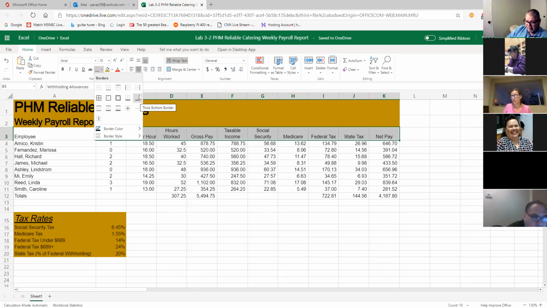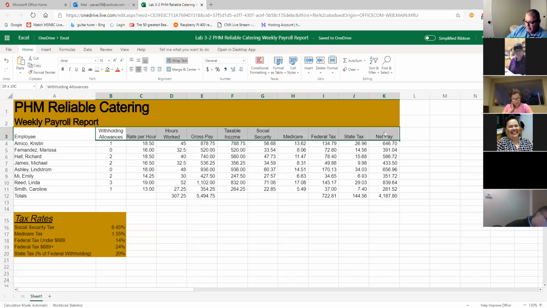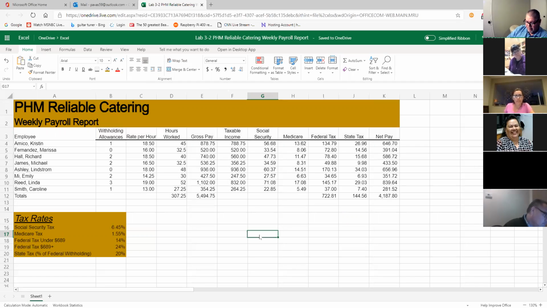And the thick bottom border is this one. Thick bottom border, see how it says that? So you just click it. And you can see it right now when it's highlighted. You have to click away. See, once I click away, you see that the line looks like an underline, but it's a thick bottom border. So highlight it, go to borders, and it's this right here, thick bottom border. Okay. So that's that part of 17.